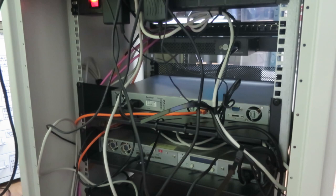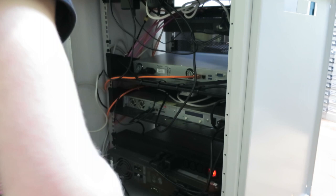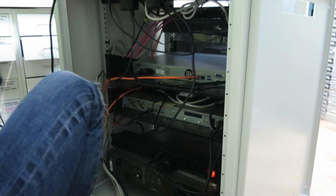But let's just have a quick look at this. I'm going to move some of these cables out of the way, and then we'll get the fan panel in and we'll fiddle with that for a bit. Okay guys, I'm probably going to block a lot of the frame when I'm screwing this in, but I just want to show you what I'm doing. So let's grab the fan panel.